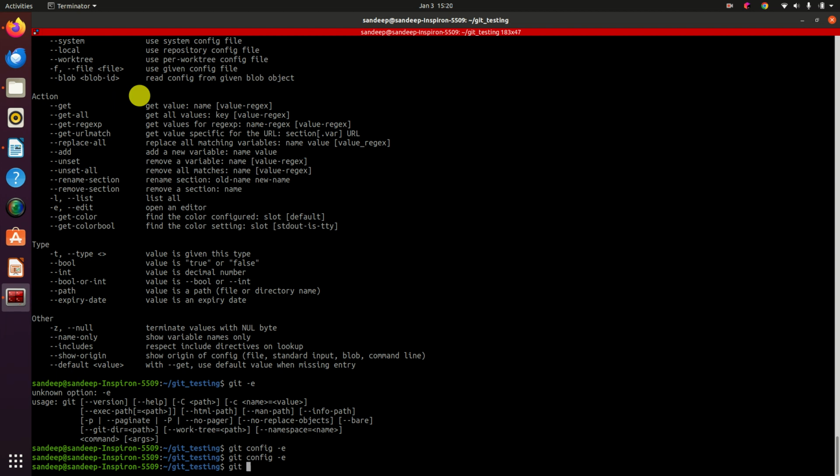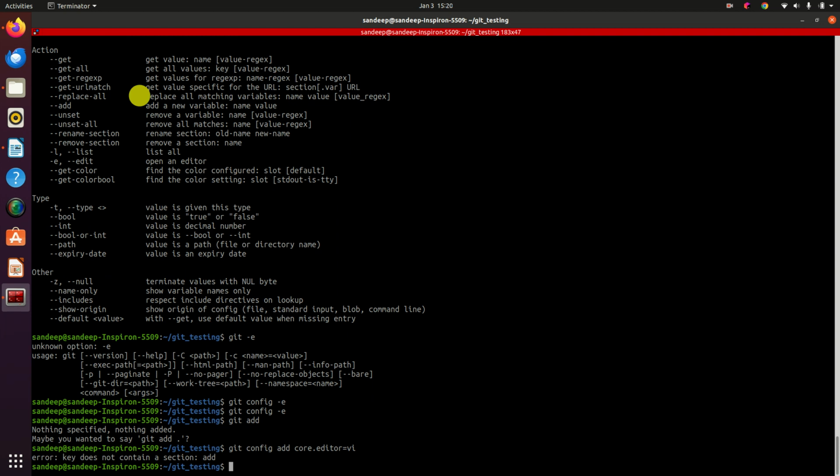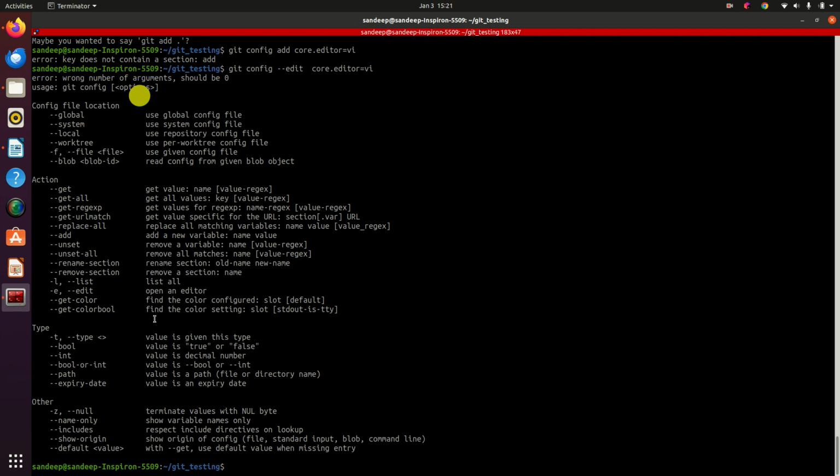To add any configuration, you can do git config --add, and then core.editor. Sorry, I am forgetting the syntax.